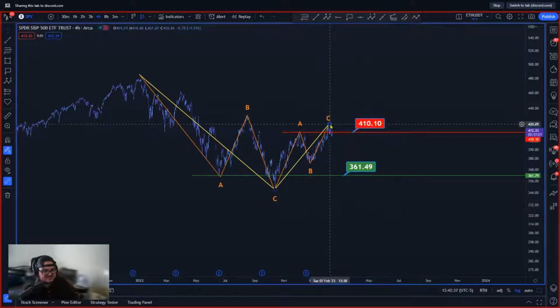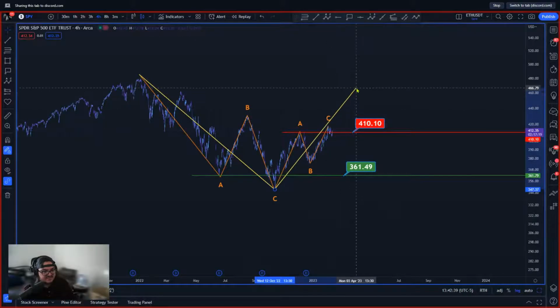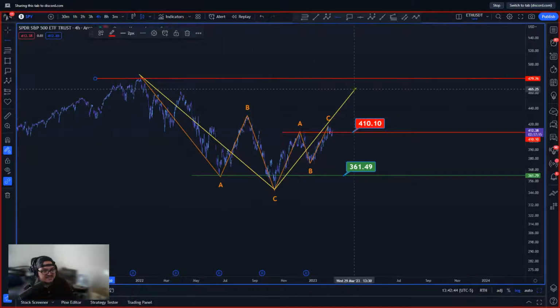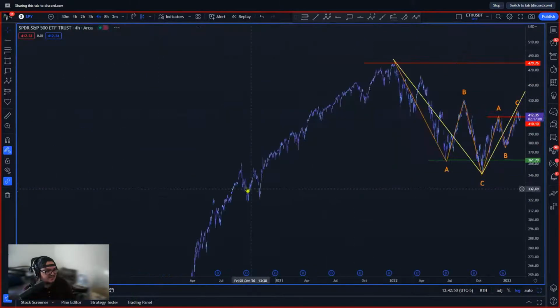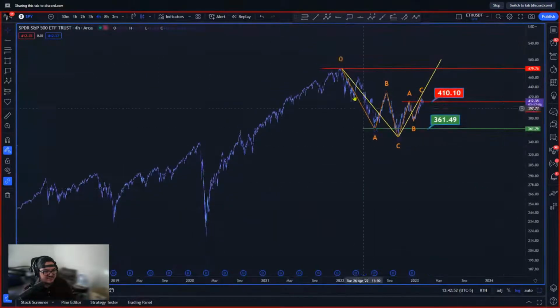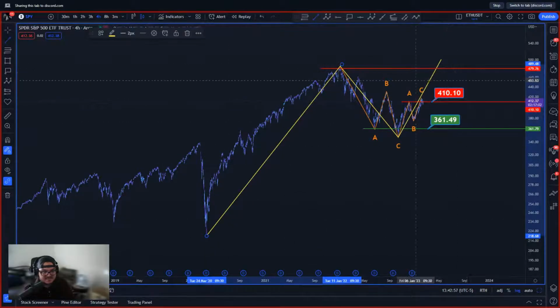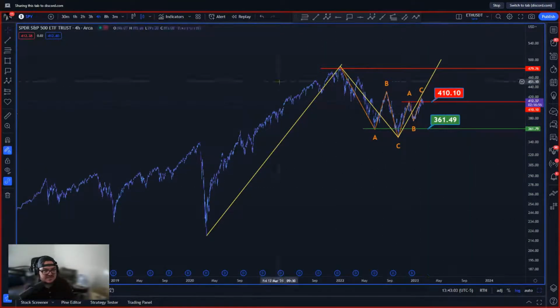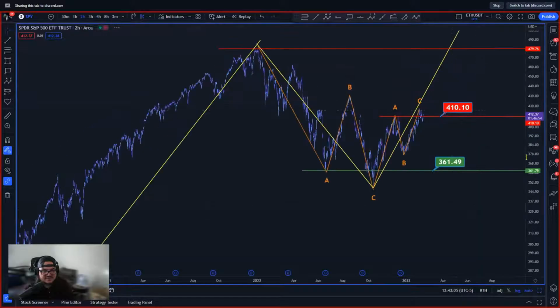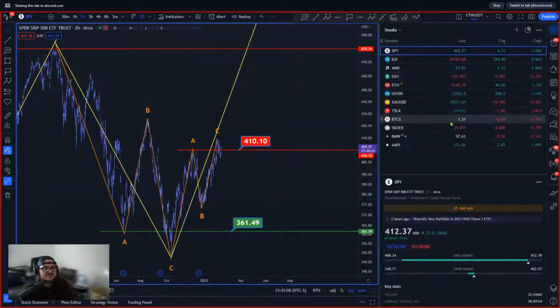If that's not the case, and let's say we potentially just keep going up, ultimately, I would look for the high to be tested. There's a couple stops in between, but I'd like to see that pivot be tested, and that would put in a much larger ABC off of the COVID rally, or from the beginning of the COVID rally. That would be a monumental short position if that can hold. But we'll have to see how that handles once we get past this region, if we get past this region.